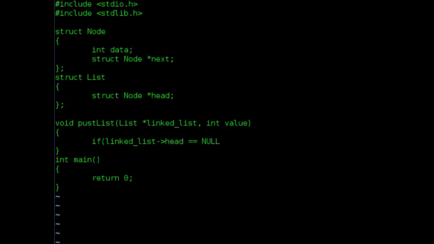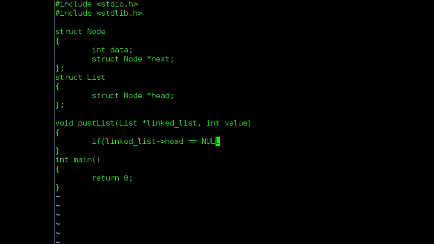In order to access members of a particular pointer, we can use this sort of arrow notation here. Instead of having to dereference a pointer and attempt to access an individual member of that dereference, we can use this shortcut to dereference the pointer and get a particular member of it if it's a structure.